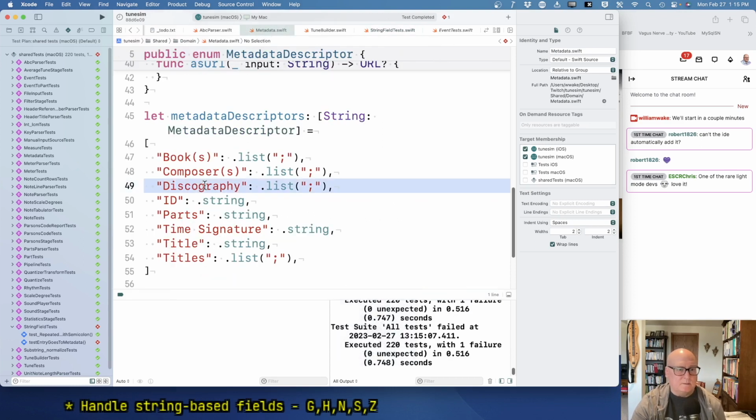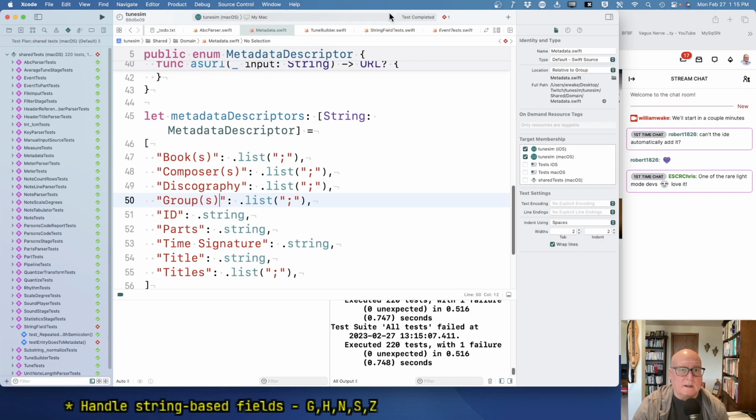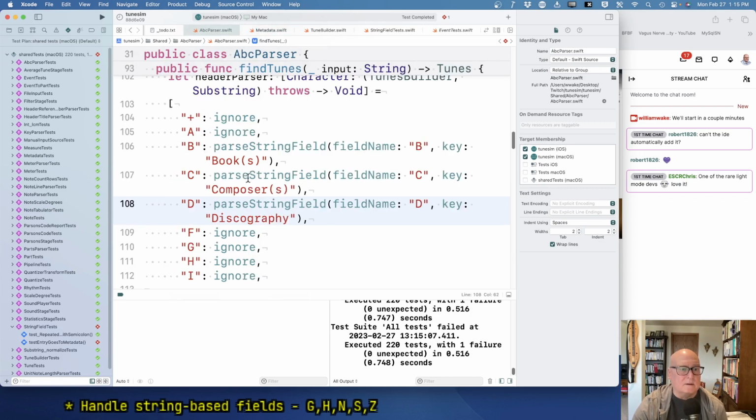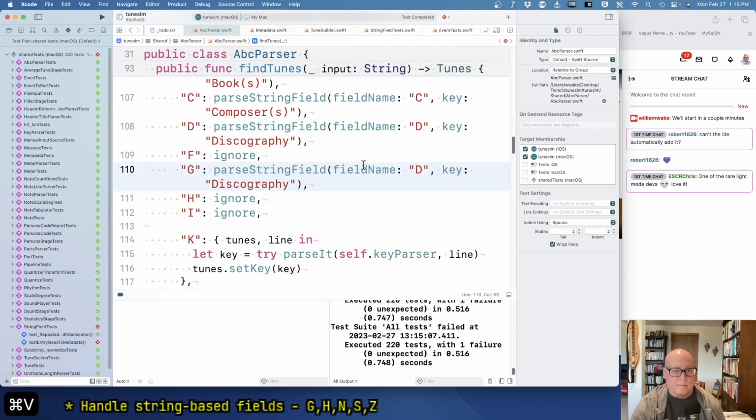Okay, we'll add groups, and we'll add to our parser. G is going to look like this. Field name is G, key is groups, and everything should be good.